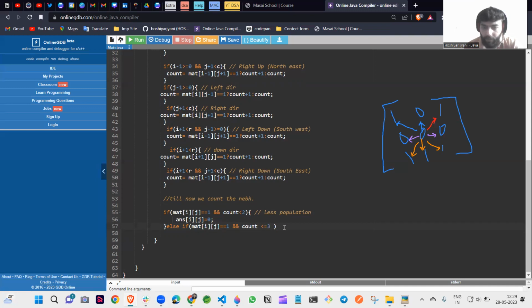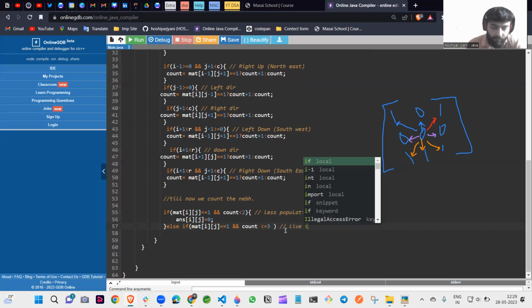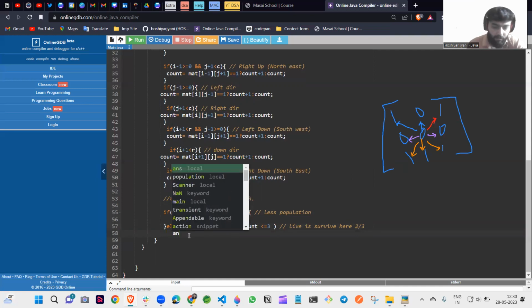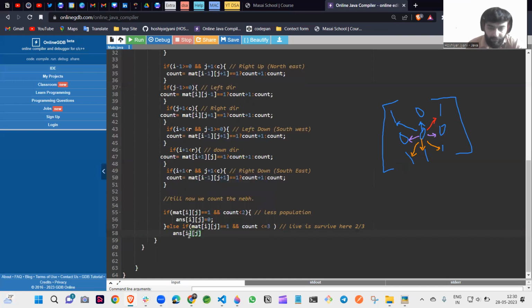This is the case of survival. Live is survived here, because there are 2 or 3 neighbor elements present. Like in this case, you can see 1 or 2 elements present that are live. So this is the case of live. And when matrix of i and j is 1, answer of i and j is also 1, because this is the case of survival.